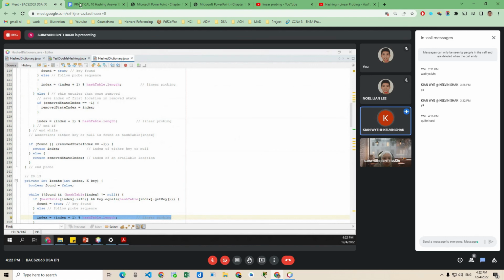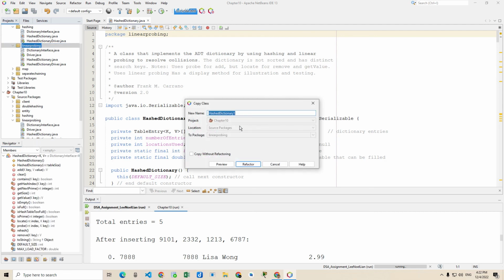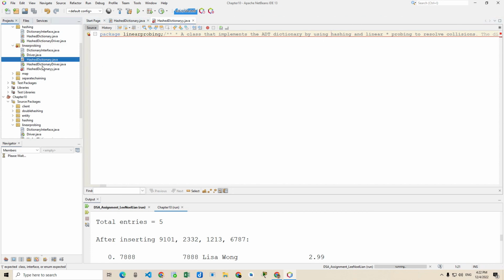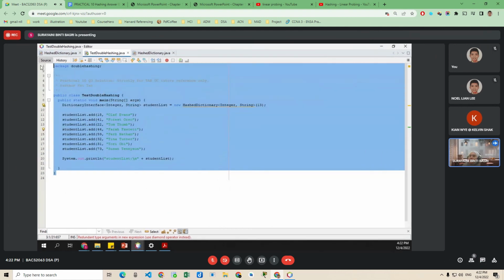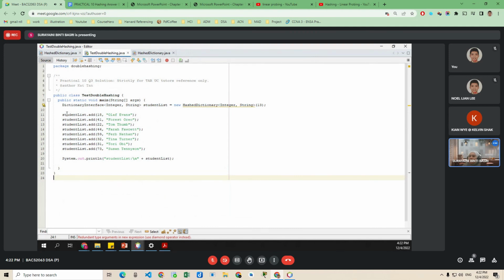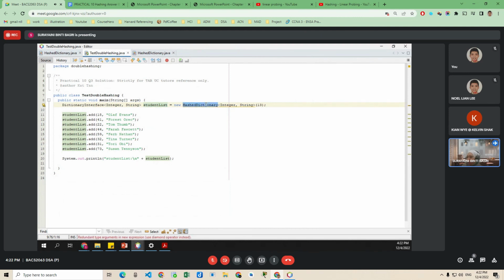How do you test if it works? So actually for the suggested answer, you need to create a client, and then put data to it, and then after that in the hash dictionary, but this hash dictionary is referring to the hash dictionary that is using double hashing.